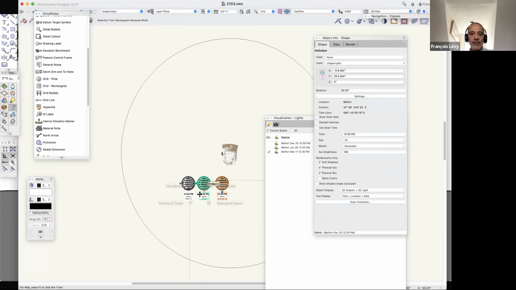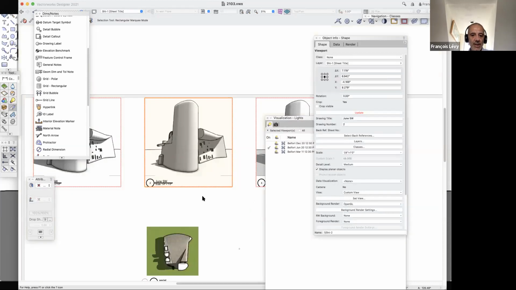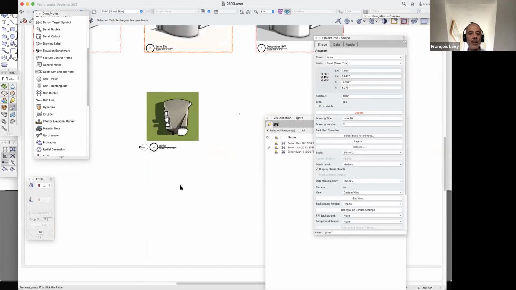And so obviously, if I rotated my model so that north was at the top of the screen, then I would want to rotate my heliodons so that everything is correctly oriented, right? So just be aware that once you get your heliodon locked in so that it is oriented correctly with respect to north, the north arrows on all of your plans can also pick up on that, and you don't have to manually reset the north orientation of all of your heliodons, which is kind of cool.